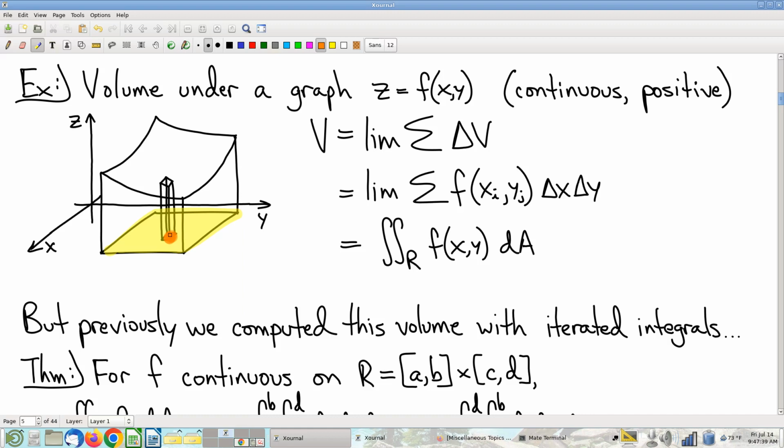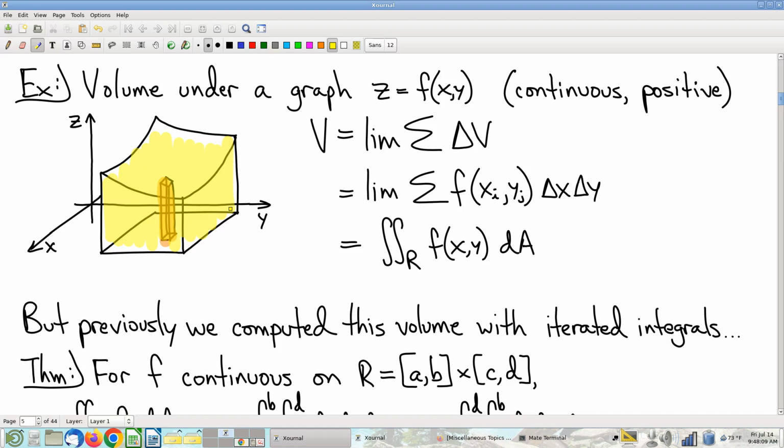I like to think of this one in particular as when you order French fries, and they come stacked vertically. I like to think of this as the sum of a bunch of French fries, and if I know how to compute the volume of each individual French fry, then how much volume of French fries is there? It's the sum of all the individual French fries. I think it's a pretty easy, believable statement.